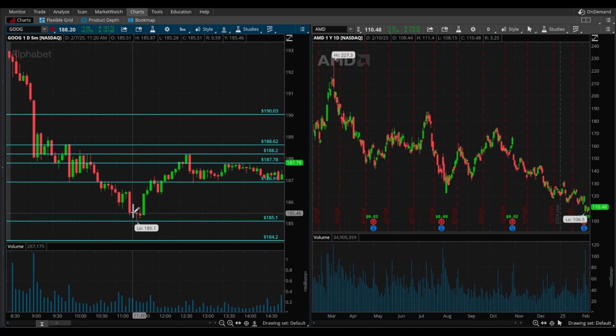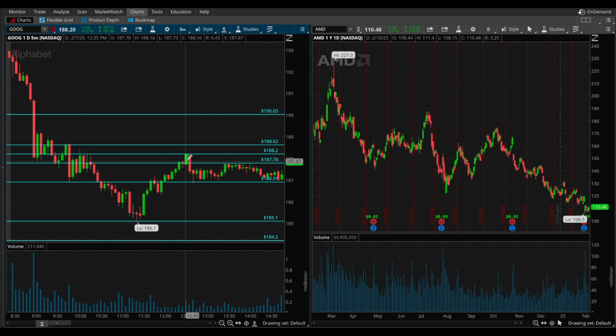One, because we see this doji here at 11:20, and then those red candles had very small bodies to follow, so these bearish candles were very small. And then we see that the next candle was this bullish candle with a very strong body, which would have given a good clue, or at least a significant confirmation, that the stock would rally to the upside. So I hope that makes sense.